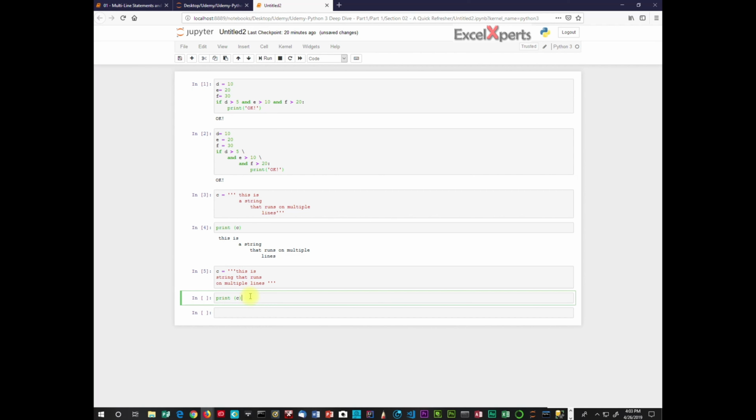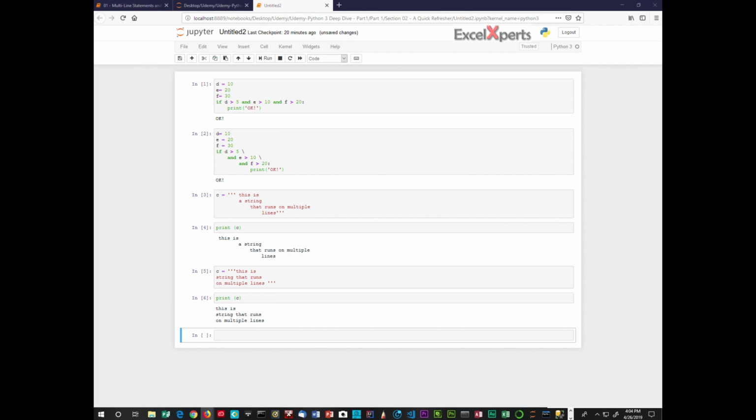Print C. So notice that here we did not have the indentations, and the indentations did not display. So it's very important to be aware that your formatting is preserved when you're using the triple delimiters.